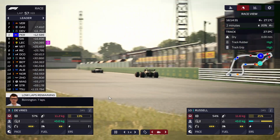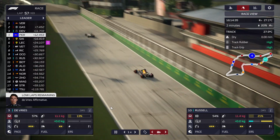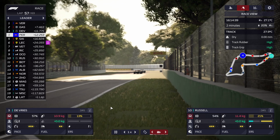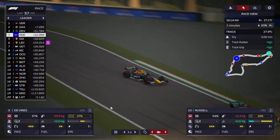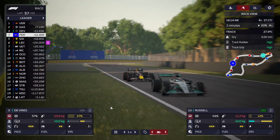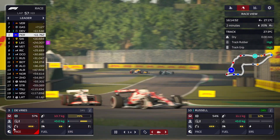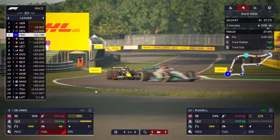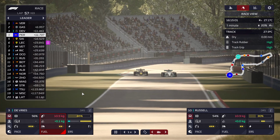Is he close enough? Yes, he is. DRS open for Perez, as Nick's actually slipping further behind Gasly. So, the Frenchman should have P2 all locked up here. They don't want to push on the tires because it's already risky enough with our brake cooling what it is. So there's a chance of Nick going flying off the track if we push.